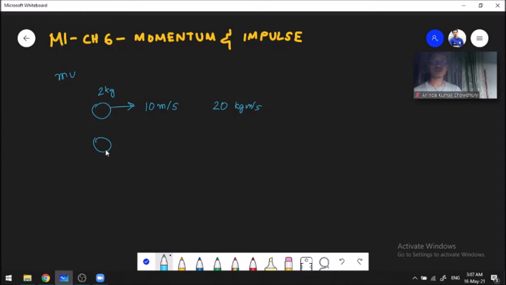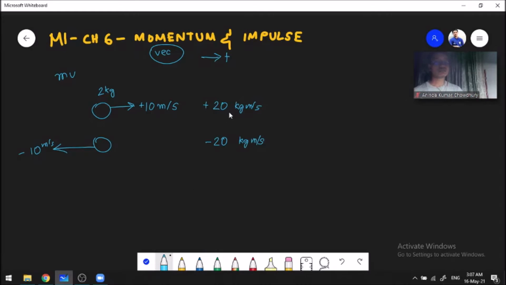However, if you have a ball with the same mass but the speed is now 10 meter per second in the left direction, now what is going to happen? The momentum will still have a magnitude of 20 kg meter per second, but this time it will be in the opposite direction. But we know that momentum is a vector quantity. So how can we signify the direction of our momentum in our answer? In my example, I have taken the right direction as positive. So this velocity will be taken as positive 10 meter per second, and this velocity will be taken as negative 10 meter per second. So if you multiply positive 2 with positive 10, you get positive 20 kg meter per second. Positive 2 with negative 10, minus 20 kg meter per second.